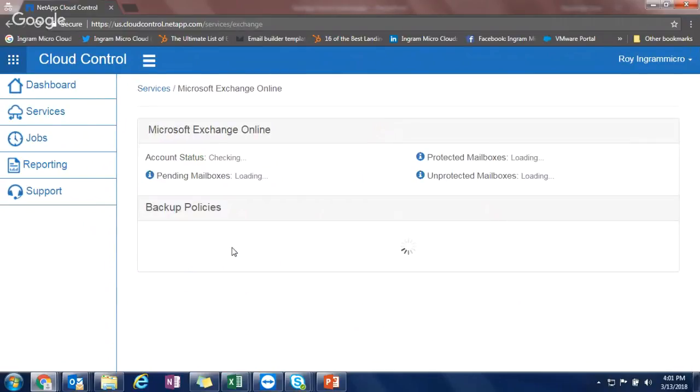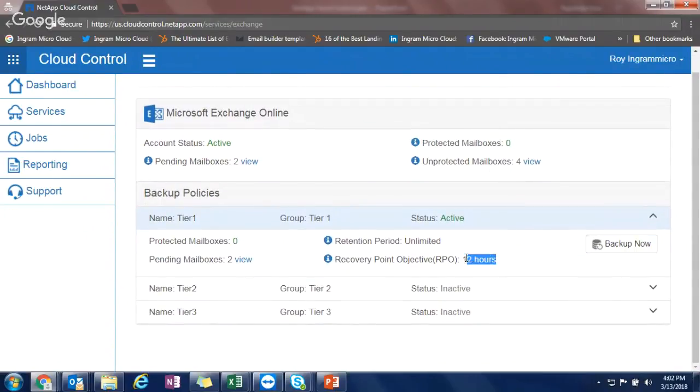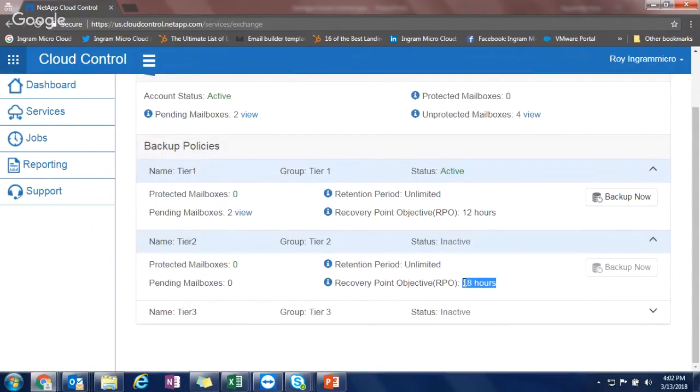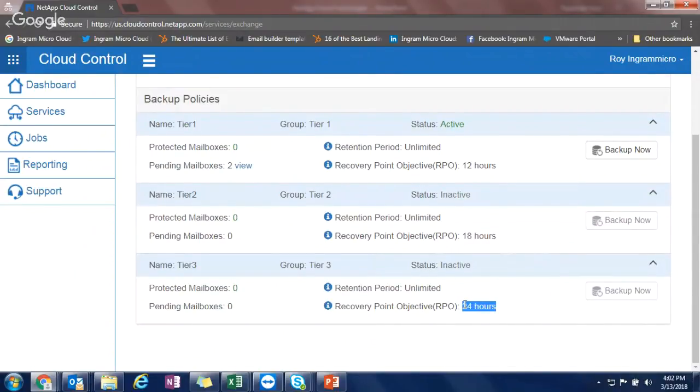I'll click on Exchange, Microsoft Exchange Online. And I have a 3-tier backup policy. I have certain backup policies which are already created. The tier 1 backup policy lets me take a backup every 12 hours. The tier 2 backup lets me take a backup every 18 hours, and the tier 3 backup lets me take a backup every 24 hours.